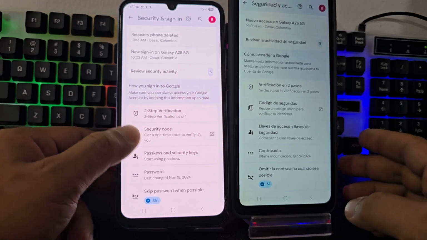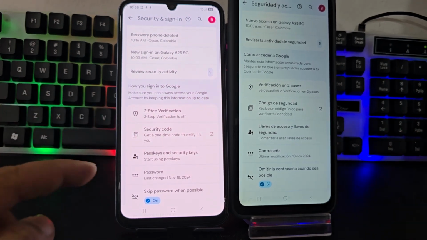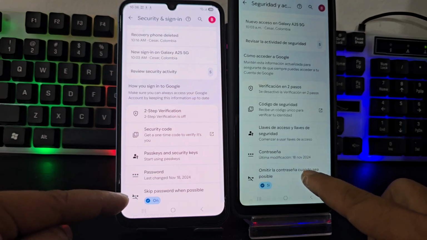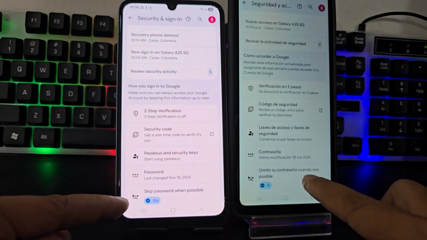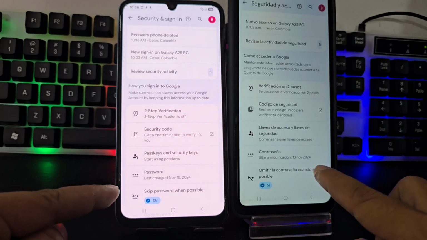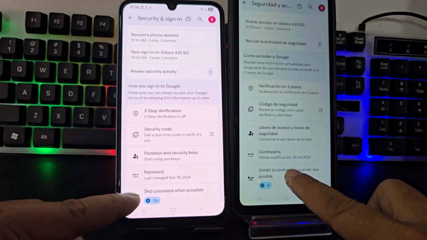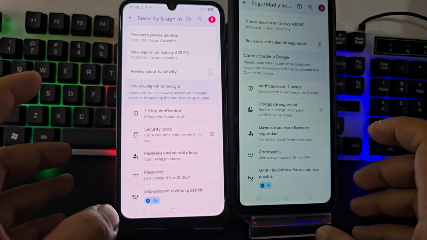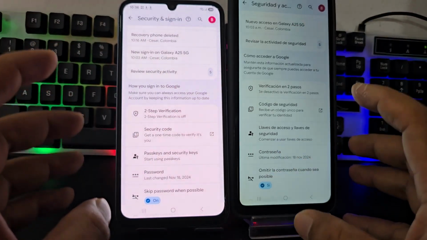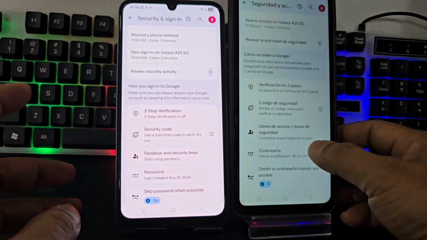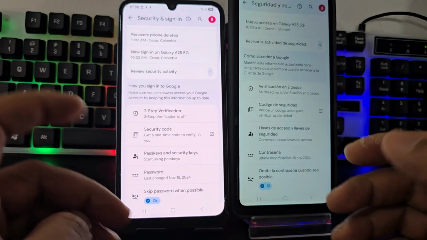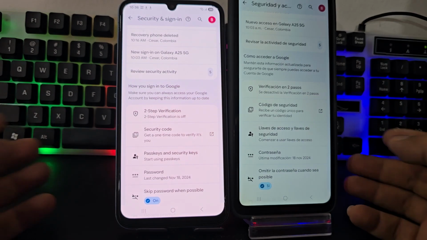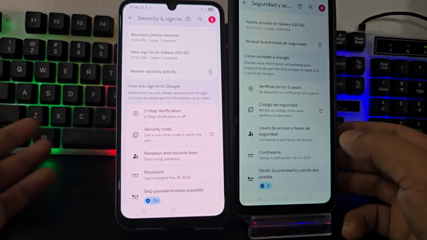We will find the same settings. We have two options. We have a password that says, it says here password. Both, and here we have the option to skip the password when possible. We can enter and skip the password. Let's see. Well, I will explain. The phones that we are going to be able to skip this with have to have a screen lock. I explain to you, you have to have a screen lock, some passwords. If it's a pattern or something else, but it has to have a lock or fingerprint. We're going to give it here where it says skip, in both.